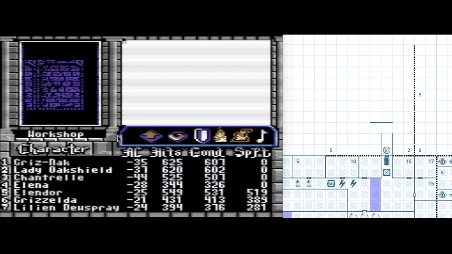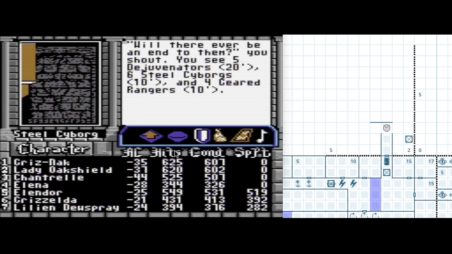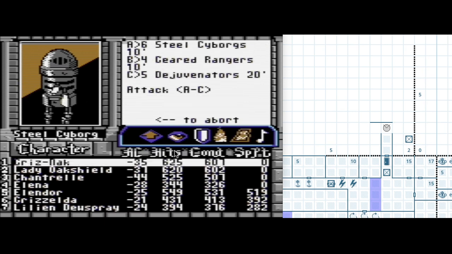Oh, a trap to the east. That I have no idea if it's on this side of the world or not. And I think this is a fight. These are new. Dejuvenators. I think that's going to make us old. Steel cyborgs. I think they're going to hit us. Geared rangers. I would think they would shoot at us, but they started at 10 feet away.